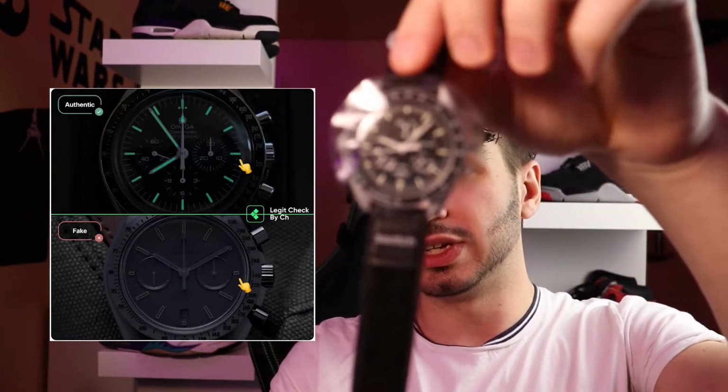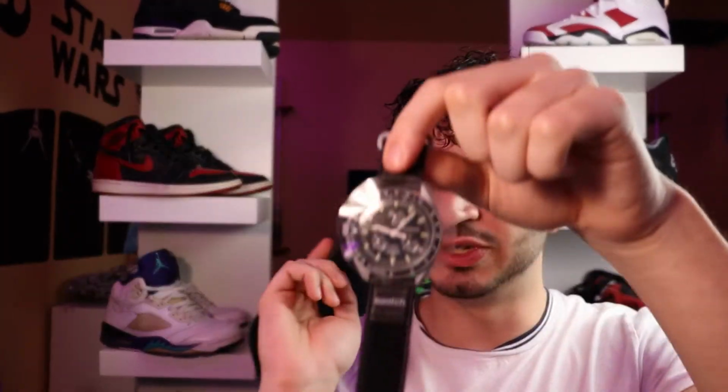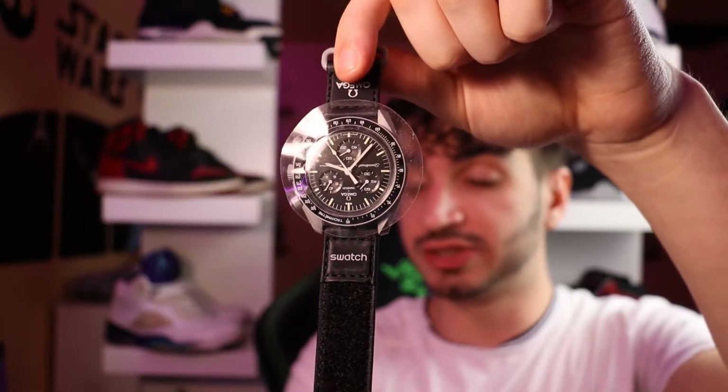Another thing you could check too, I could not get this on camera for the life of me, but you can check and see if the watch glows in the dark. So these watches have a cool ability to actually glow in the dark and light up the dials. So if you just turn off your lights and see if the watch glows in the dark, it's a good way to check and see if the watch is fake or not. Because obviously if it doesn't glow in the dark, it's fake.